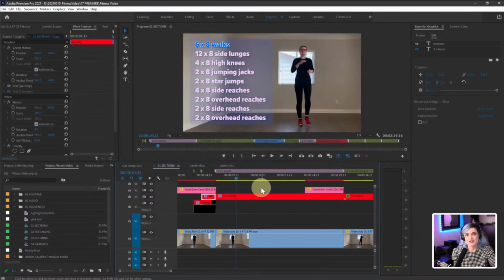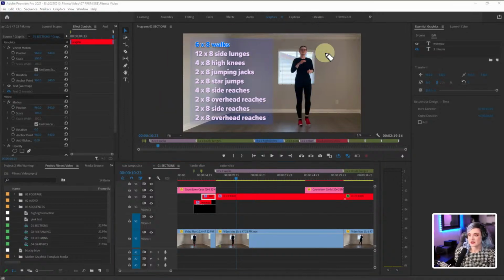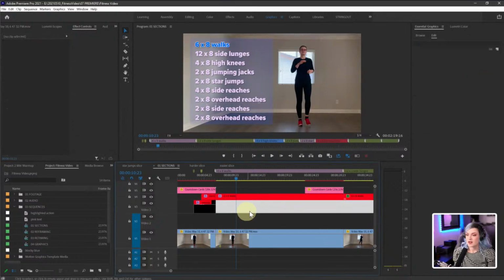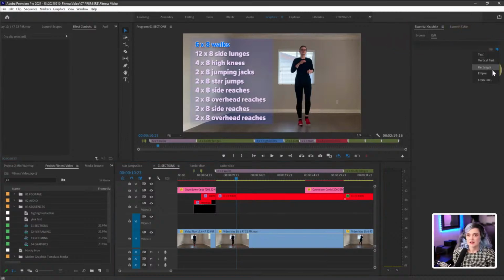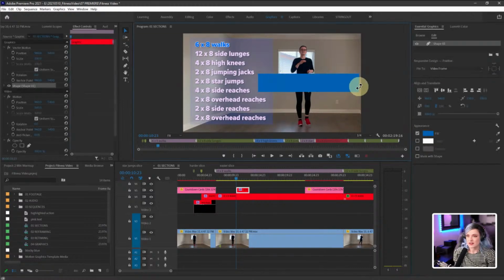Now, it also helps to have a progress tracking bar, which is the next thing I'll add. It's sort of building on what we did earlier with this, but just a lot simpler. So what I'm going to do is create a new graphic. So I'll go to Essential Graphics, Edit. I'll go to New, press that, and I'll just say rectangle. And I'll create a rectangle that is the width of the entire screen, but is very skinny, right? And I'll move it to the bottom here. So that's going to be the bottom of our progress bar.